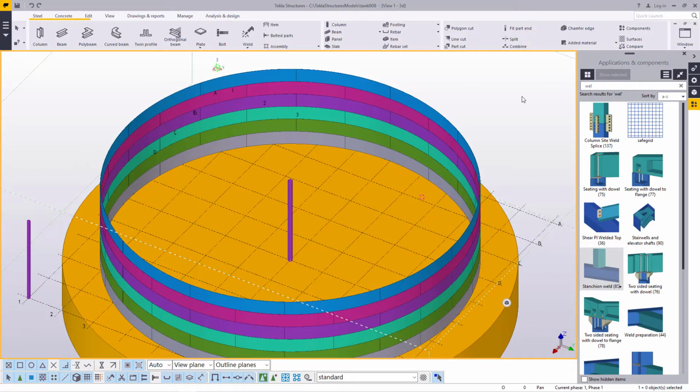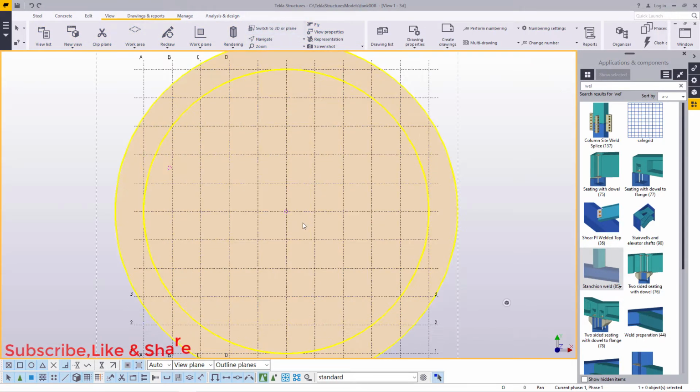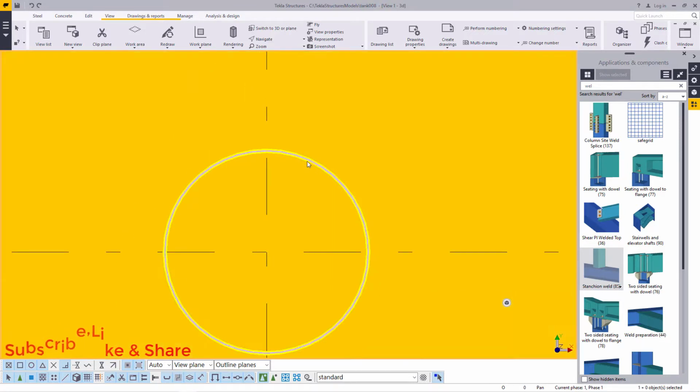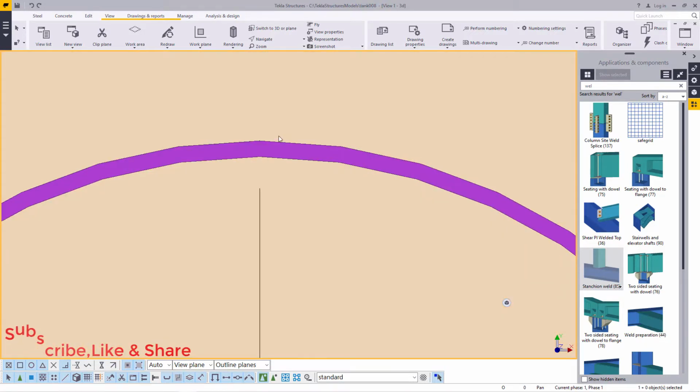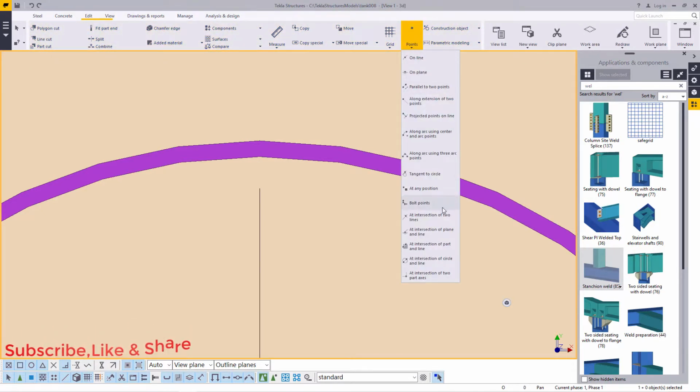What I'm going to do here, I'll first of all switch back to a plan view and zoom it closer, because we want to set up our parameters that will be helping us in creating this center column for this particular tank that will be supporting the roofing part of this tank.